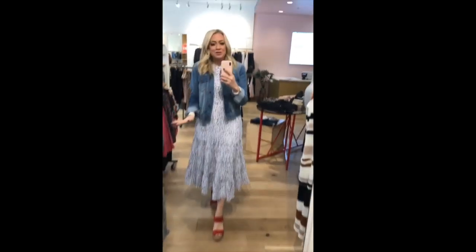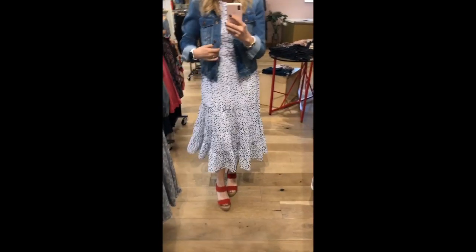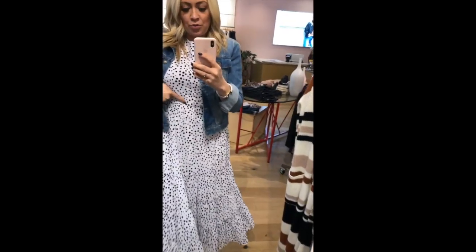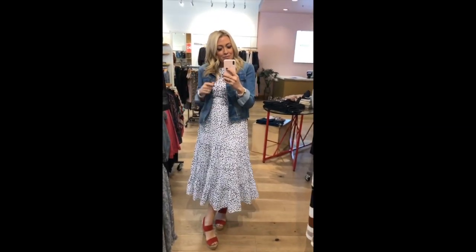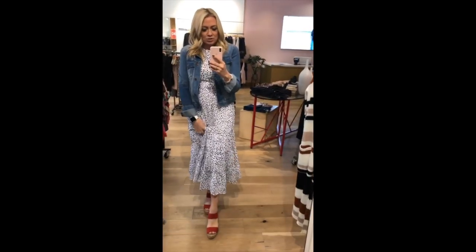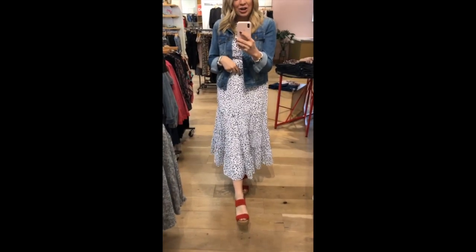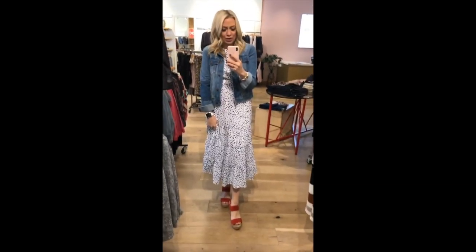This dress I was super excited to try on. It is BB Dakota and I'm wearing a medium. It's a little big so I do have it clipped in the back, so maybe size down. It does fit tight around the waist and around the bust, so if you're a little bigger up there, maybe size up, but I would probably still wear a small in this. This would look so cute with the Paige jacket. Graphic tee over it, sneakers, slides, heels, wedges — I think you could pair this literally any way and it would be so cute.